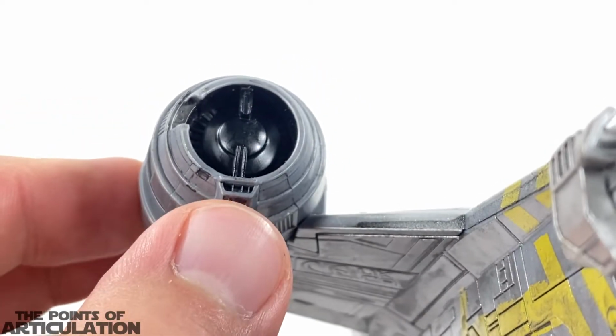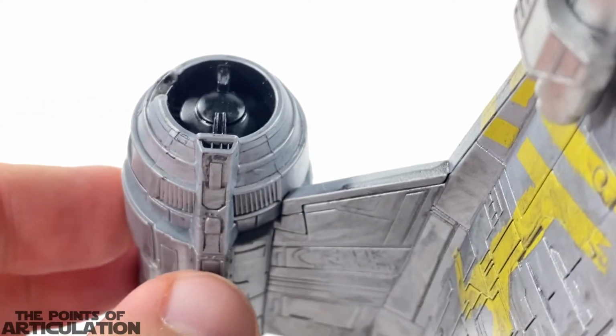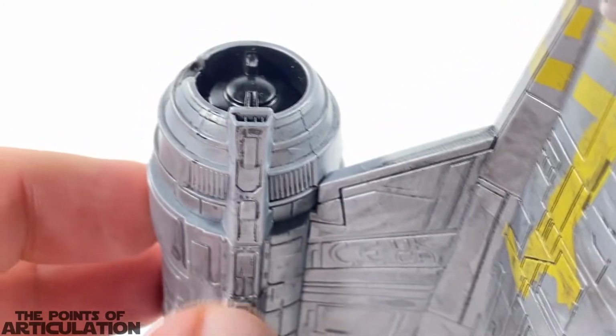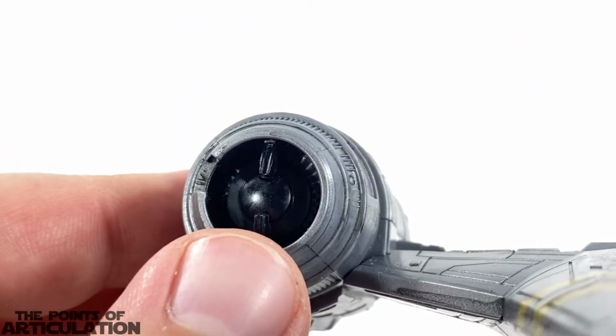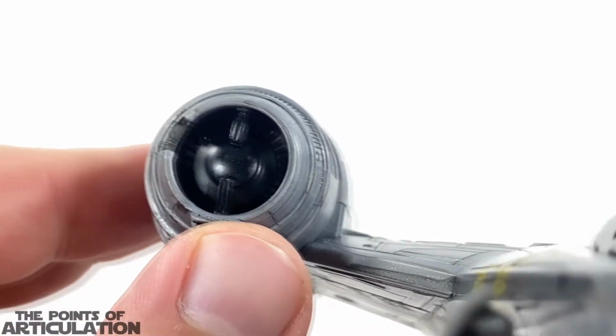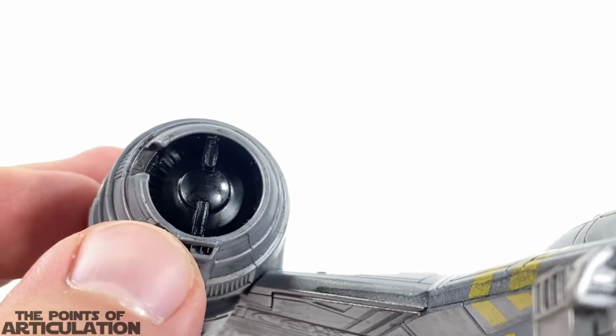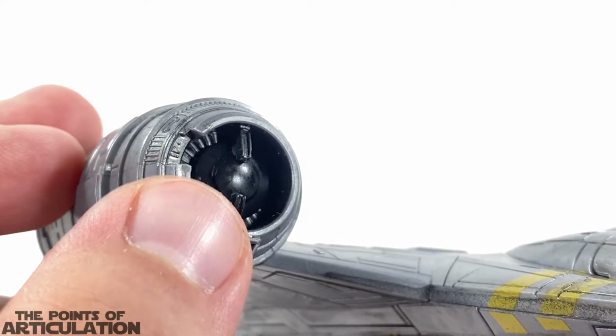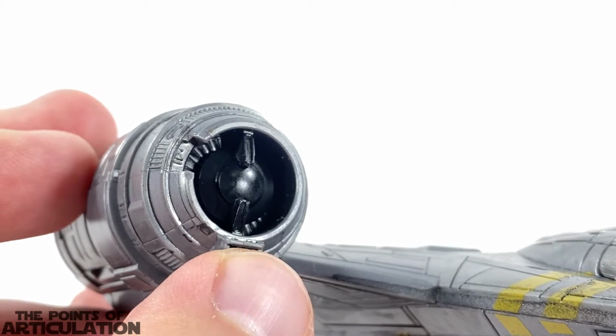For the underneath, we have this tiny little intake section, and then it goes under for this rectangle piece that goes down. And here's our main intake. It's a little hard to see, but there is a fan in there, which is pretty cool. I think you guys can make it out little bits here and there. It's all black inside.